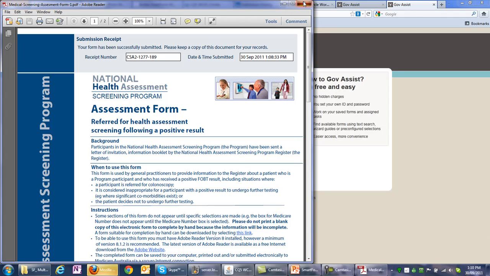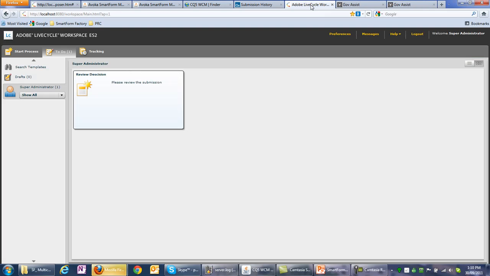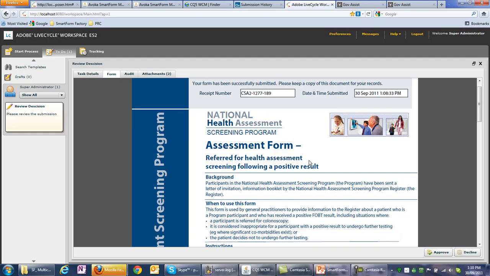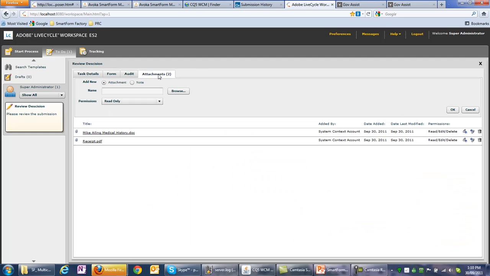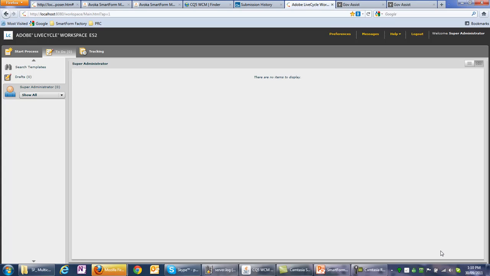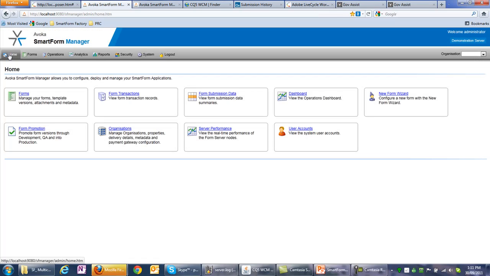And just as we saw before, there's a workflow associated with that particular form, and if we come along, you'll see that that workflow process has already been invoked. This time it has two attachments associated with it, both the receipt of the document and the attachment. So I can just click on Approve, and that'll be passed back to the SmartForm Manager. So there are a couple of other things we just wanted to look at very quickly.